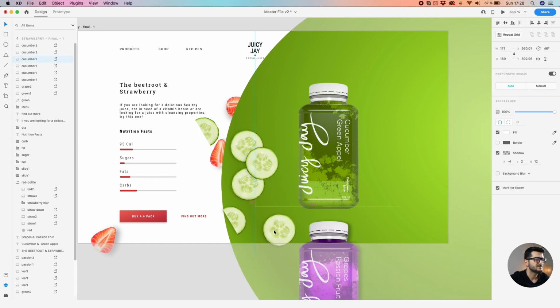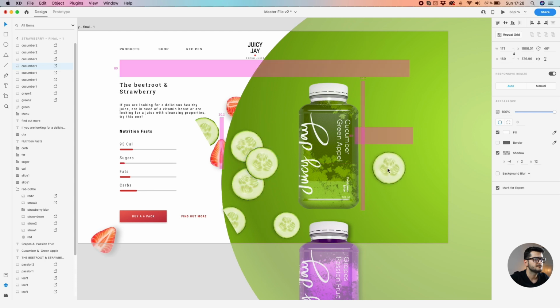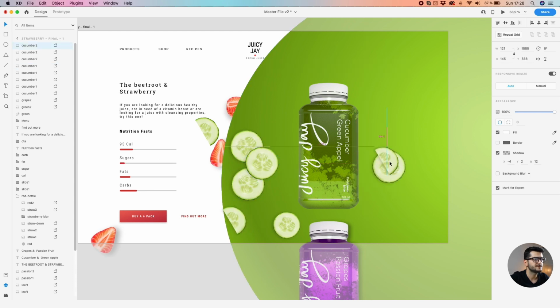Let's add another slice here, maybe a smaller one. Let's add here a bit of slices. Let's just rotate this, put it a bit offset like so.